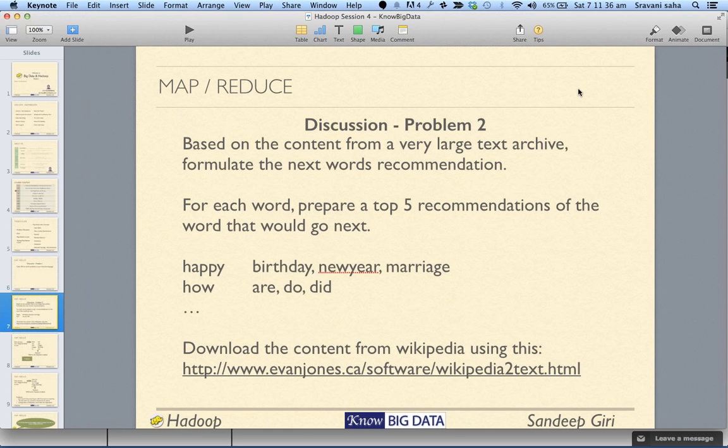Count words that come after a keyword and whatever scores display them. Yep, yep. Now how do you break this counting problem into a map reduce kind of mechanism?